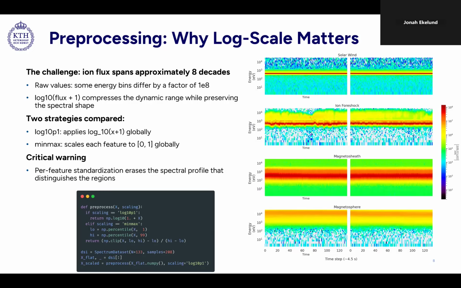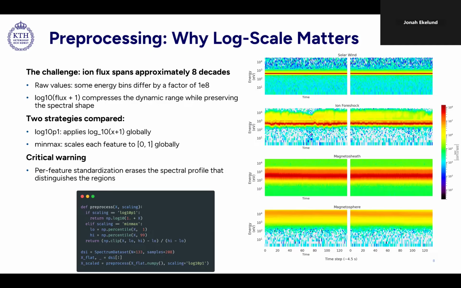But if we look at the ion spectrum here, you have a quite direct connection between one energy beam and the next energy beam. And in our window here, each pixel is a feature.